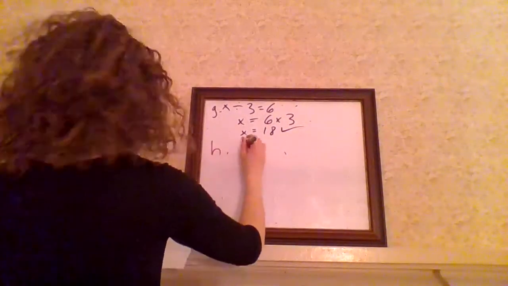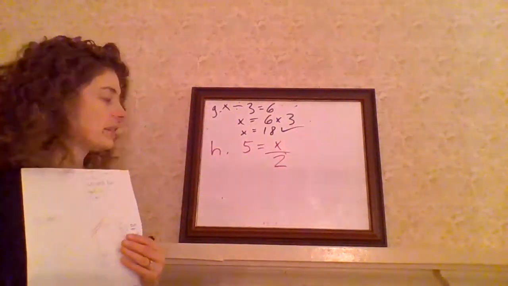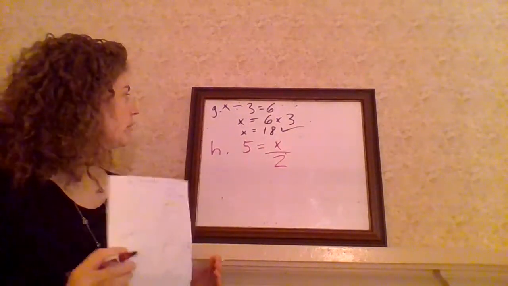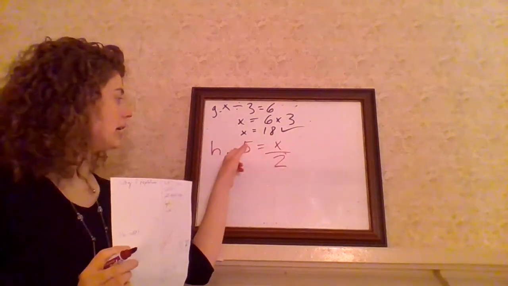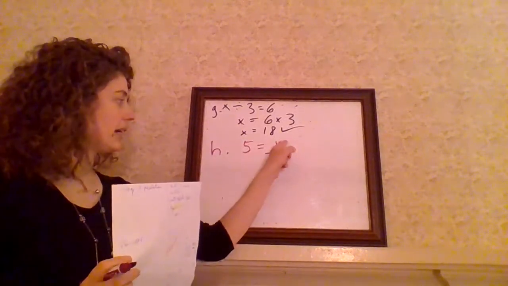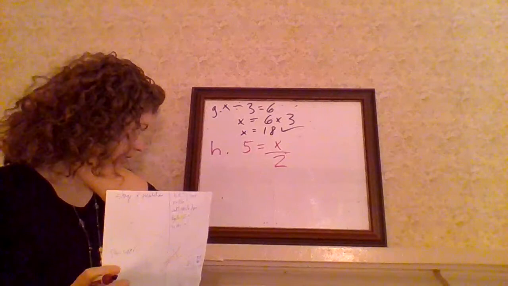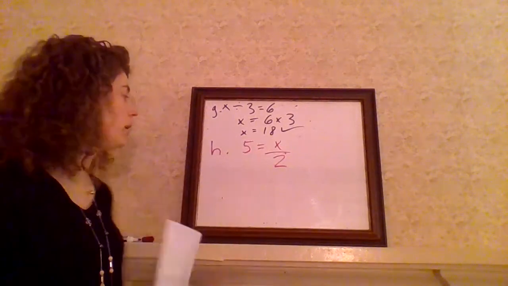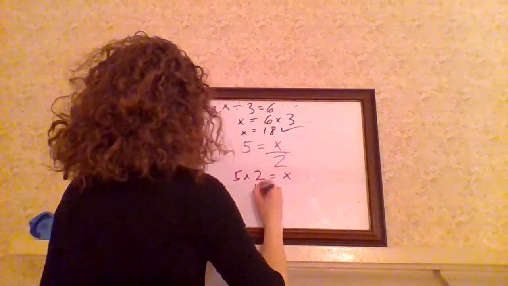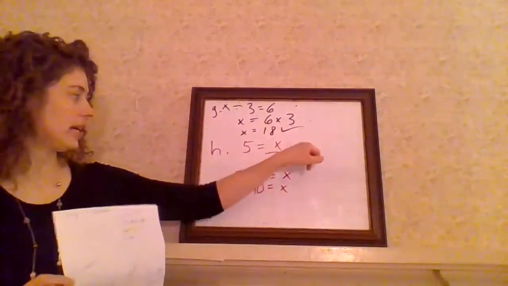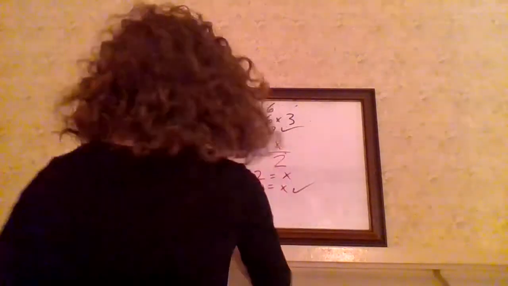This is a challenging one. If you don't understand this one, that's okay, but you can try to do that. So 5 equals x divided by 2. So if you had x and you divided it by 2, you would get 5. So what is this x? This is our answer that we got after dividing it by 2. So now we should multiply it by 2. So 5 times 2 equals x. So 10 equals x. And let's try it. 10 divided by 2 equals 5. Yeah, we've got it. Good work.